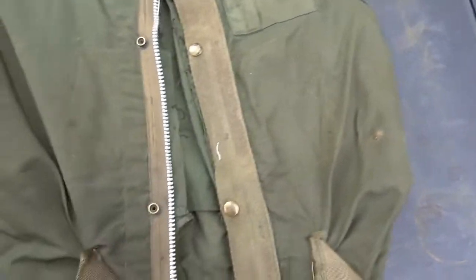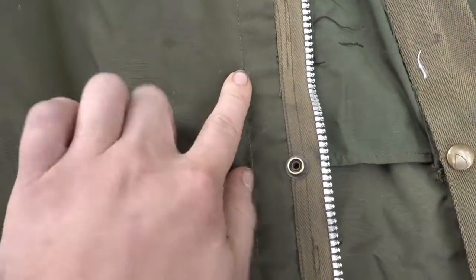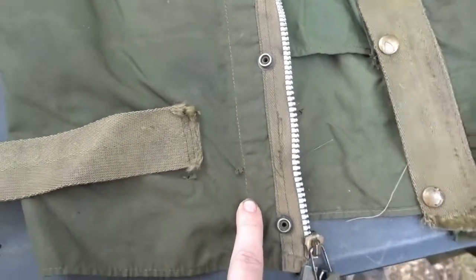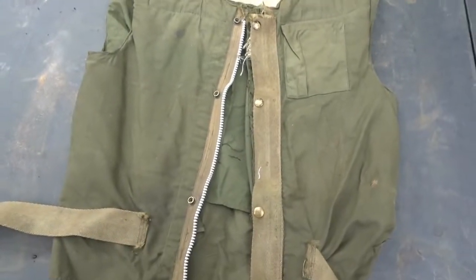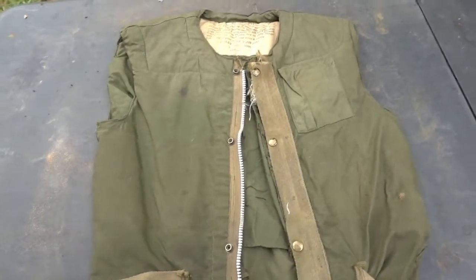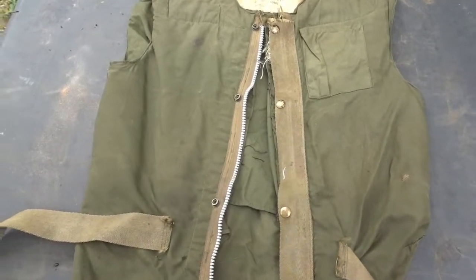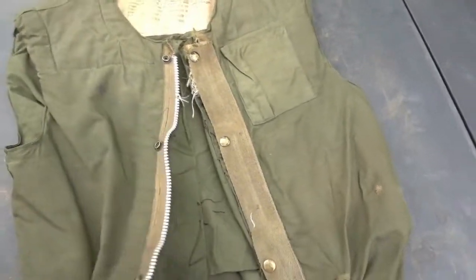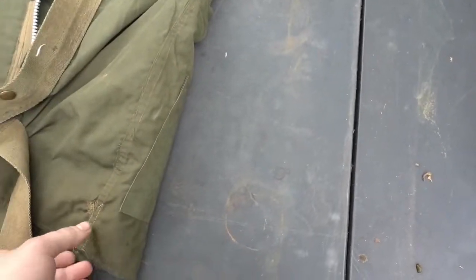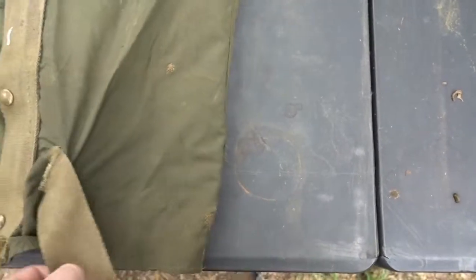Also, on this side, I went ahead and got everything that I needed unstitched so I could get in here and check everything else out. I did a little bit of a stitch down through here, reinforced and fixed some of the stitching coming loose. Now, for the most part on this flak, I don't want to do more than I have to. I want to keep as much of it intact and as original as possible, without adding a whole bunch of stitches here and there and taking away from the flak and its original glory, so to speak.